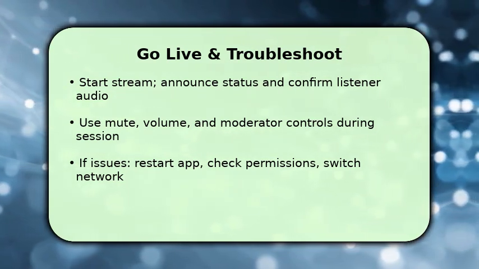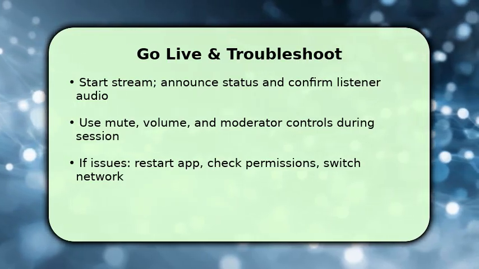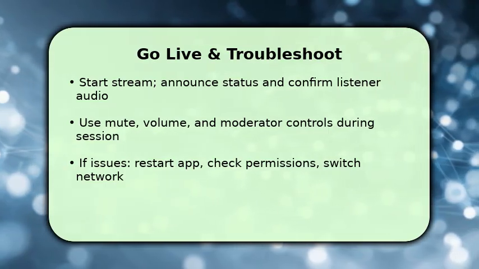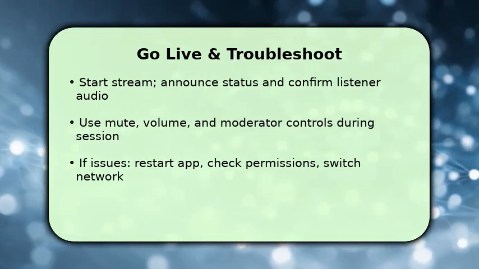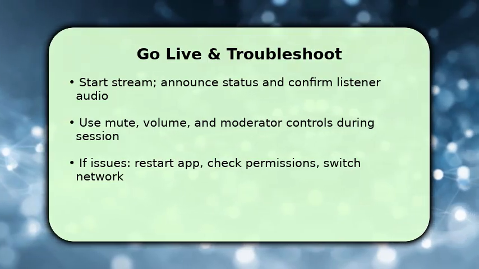If audio cuts out or quality drops, first pause and check the app's input, then restart the app. Make sure microphone permission is still enabled and try switching from Wi-Fi to mobile data or a different network if lag persists. If the problem continues, reconnect your mic or use the built-in troubleshooting wizard.